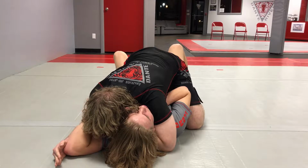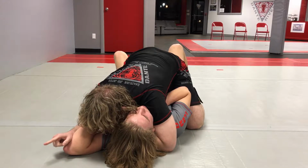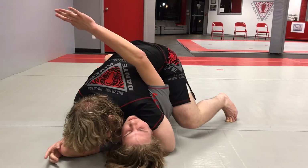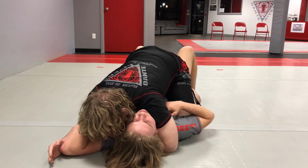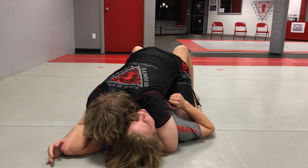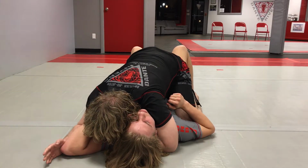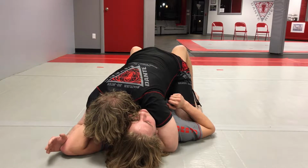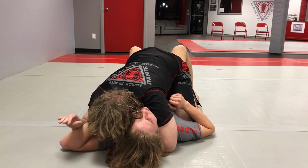When we're in this position, I pretty much know my weight's all going this way. He could try to bridge me from that side, but I know that I can step this leg up, and there's an entire series that we can do from here. We're just going to look at a short side Americana from this position. You already see that I have control of the inside of his armpit, and I wait for him to try to move this arm to get it back.